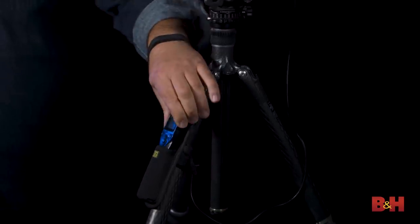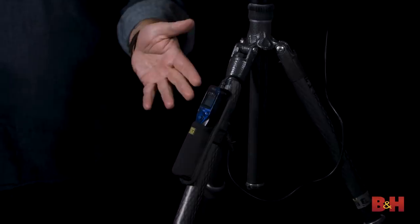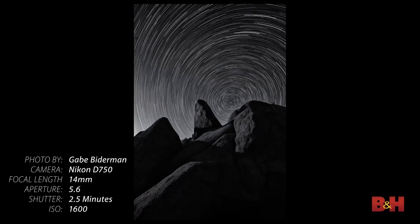The next thing you'll need is a cable release. I have the Velo Shutter Boss cable release, which I use a lot for time lapses and star trail stacking. For light writing, you can use the simpler cable releases — the ones that just plug in and have an on/off button, or the ones with infrared control so you can walk into the scene and click it when you're ready.